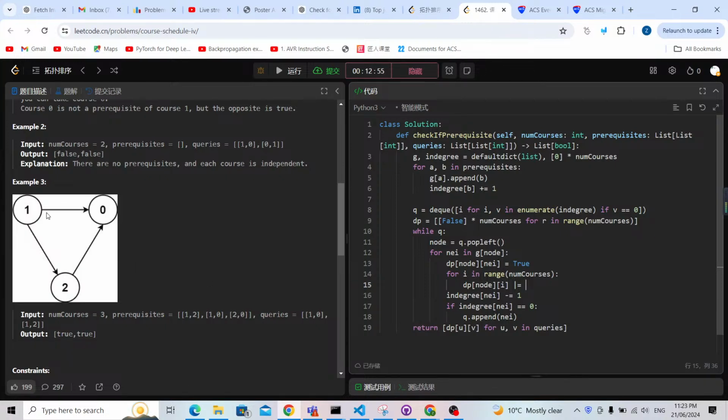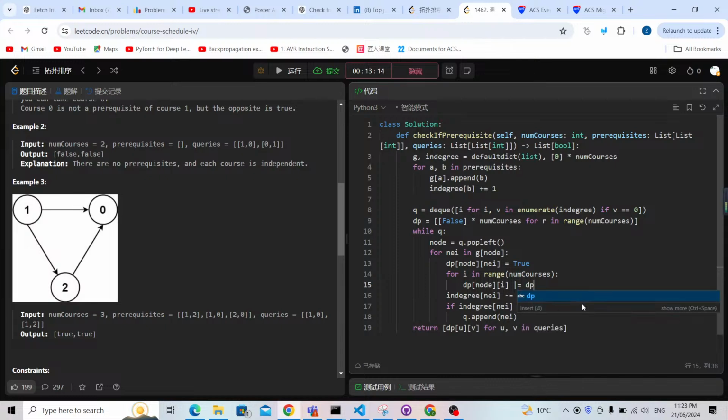So DP[node][I], this means this 1 with 2, is dependent on this 2 with this node and a node to the neighbor. Yeah.